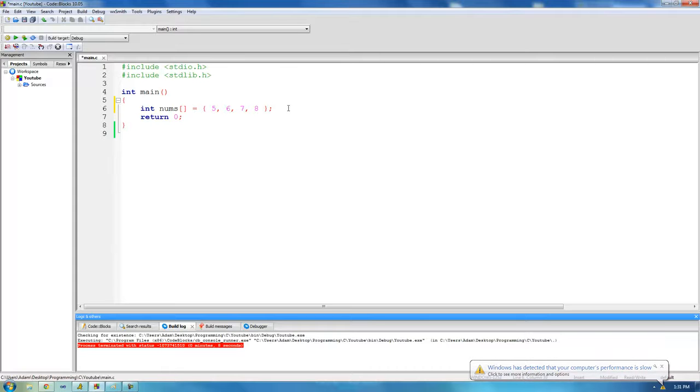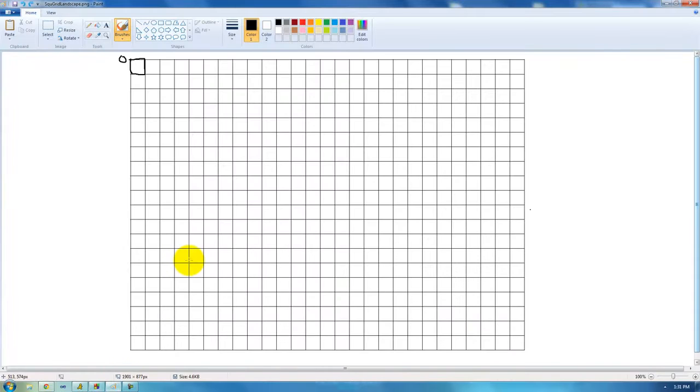Alright, so now let's go ahead and draw out this integer array called nums in memory, assuming that each one of the integers inside of this integer array takes up a unit of memory. So this 5 takes up a unit of memory, this 6 takes up a unit of memory, and so on. So we're just going to go in Paint right here and set aside 4 units of memory for our integer array. And any time that an array is created, all of its elements are stored right next to one another. So the 5 would be stored here, the 6 here, 7 here, and finally the 8 would be stored right here. Alright, so this right here is the integer at the index of 0, this is the integer at the index of 1, integer at the index of 2, and integer at the index of 3.